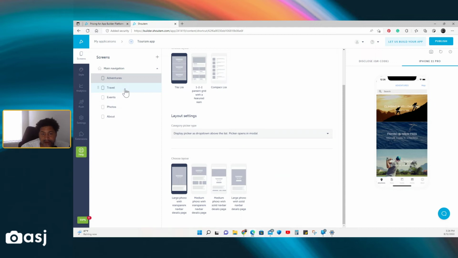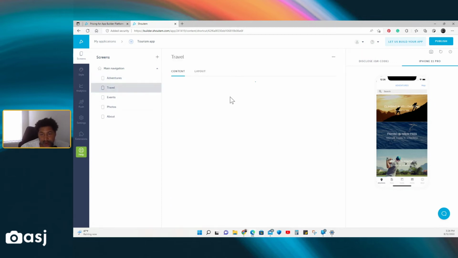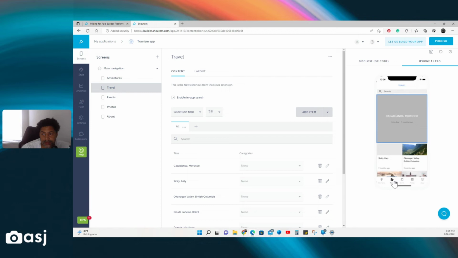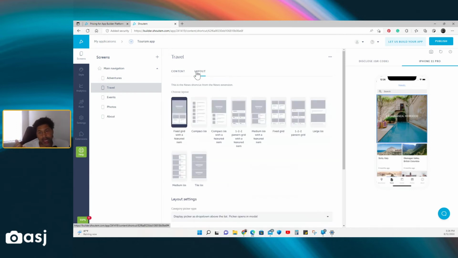You got travel. I believe this is a blog right here, and they're going to show all your blog options here. You see you have the search option, but this one here will be your blog right here. One great feature I like about the blog is that you can have unlimited photos. So when you edit in your blog, you can upload a lot of photos. And if you notice the other apps, a lot of times you can't do that. They may give you like 5 photos, things like that, and that's similar to the listing option. With the listing option, you want to upload like 5 photos, but for the blog, it's unlimited.